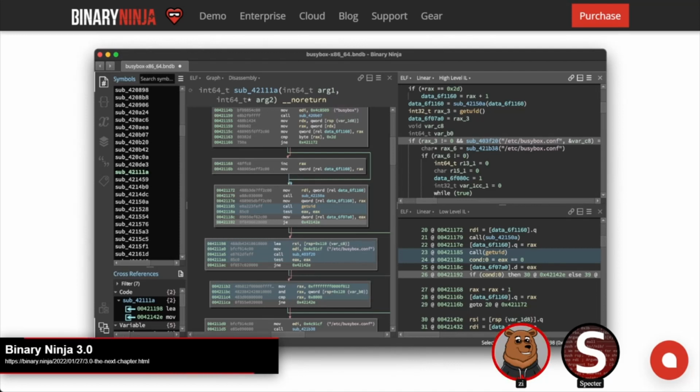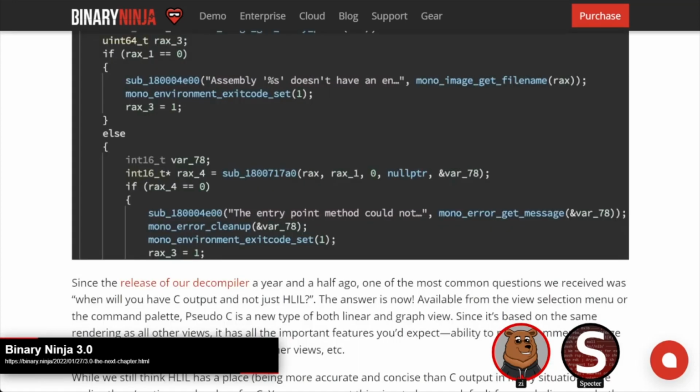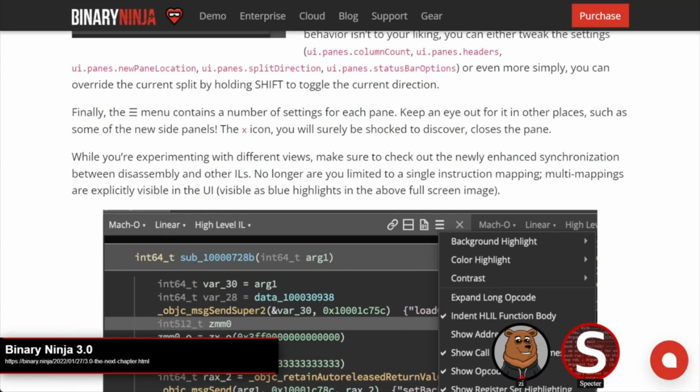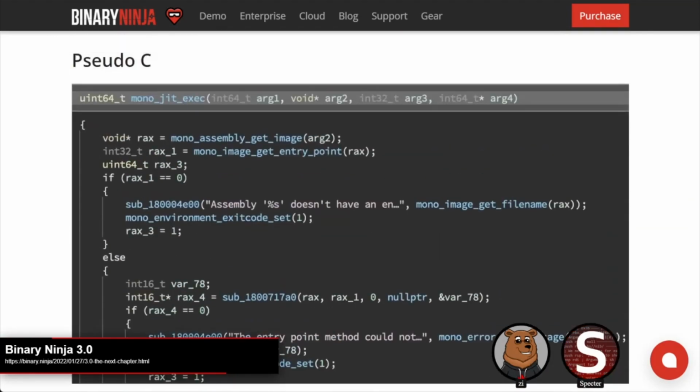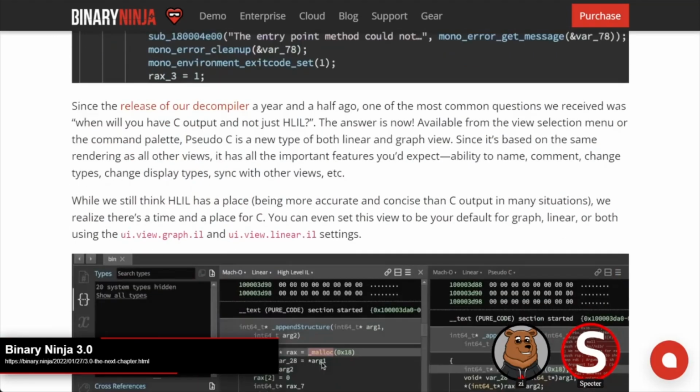But for actually reading, I still kind of like HLIL. Especially in the first version of HLIL, the size annotations were really annoying, but they did improve that with one of their later updates. So I still kind of like HLIL, but it is nice to at least have that option. Yeah, I like that they separated it out as two separate things. Because of the way the split view works, you can have the best of both worlds. You can have the HLIL and the pseudo C view as well. It's all up to you how you lay it out.